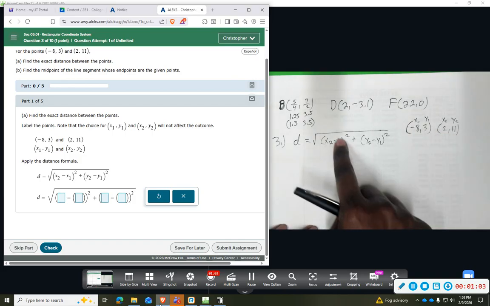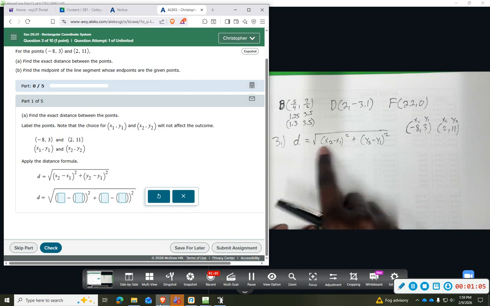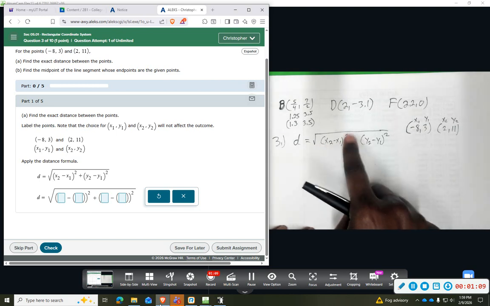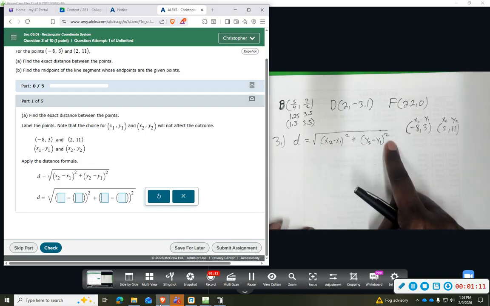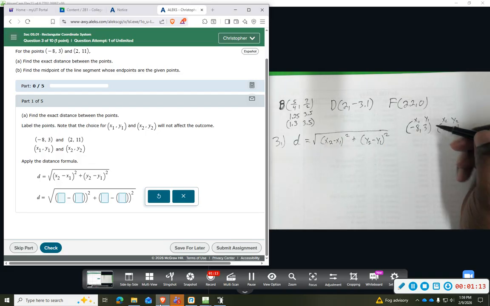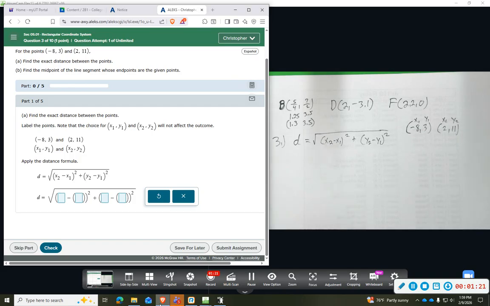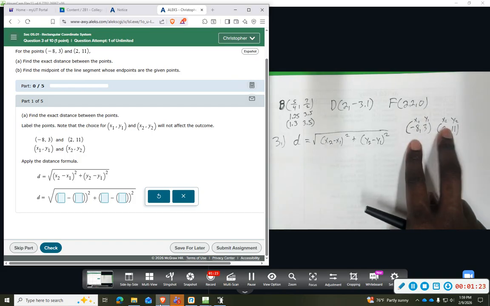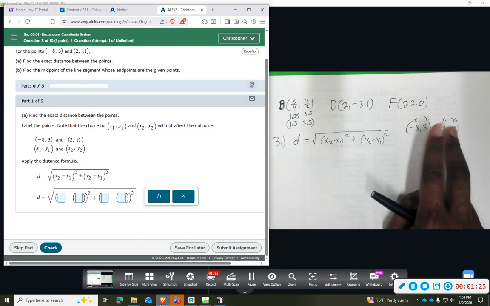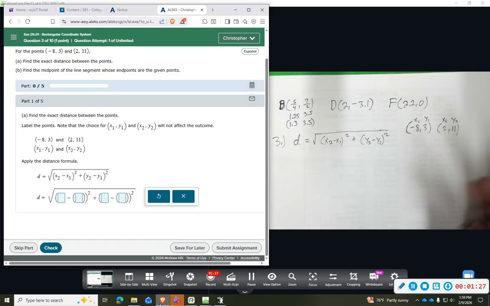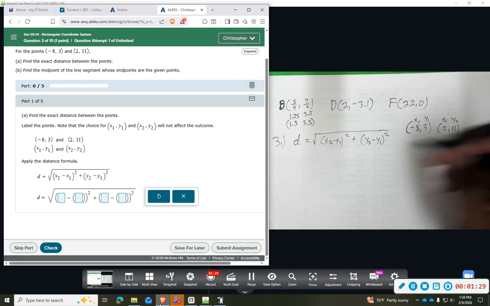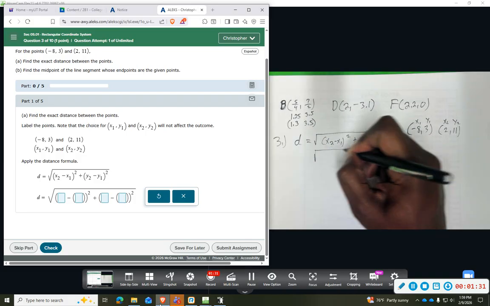However, remember with the distance formula, it doesn't really matter whether it's positive or negative. The value is going to be the same. When you square it, it's going to be positive no matter what, and then we'll simplify. So if I do x1 and x2 in that order, and then y1 and y2, it'll be the same as doing the other ones, even if I mix them up. You don't want to mix them up when you're doing slope, but for a distance formula, it'll work out just fine. So we're looking at square root.